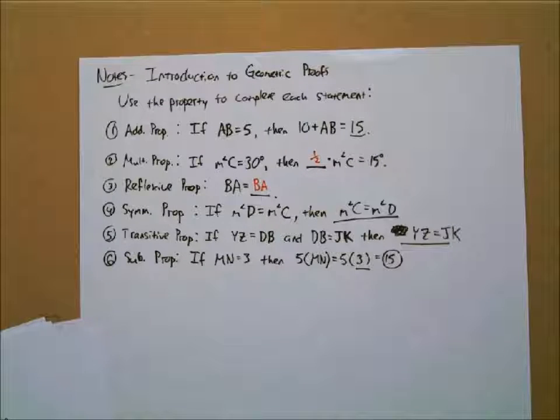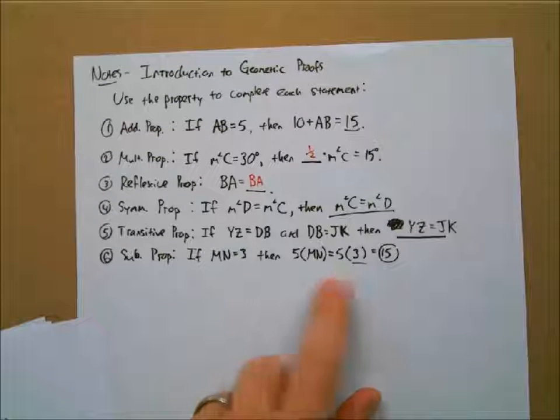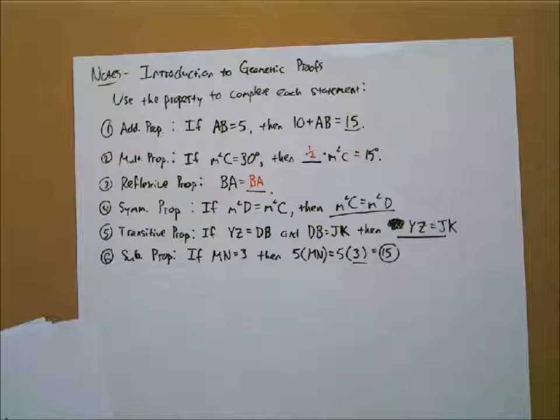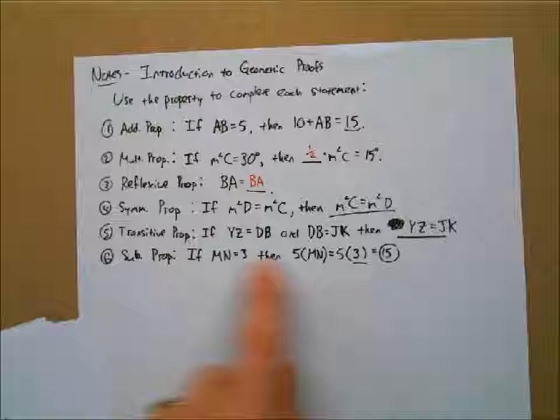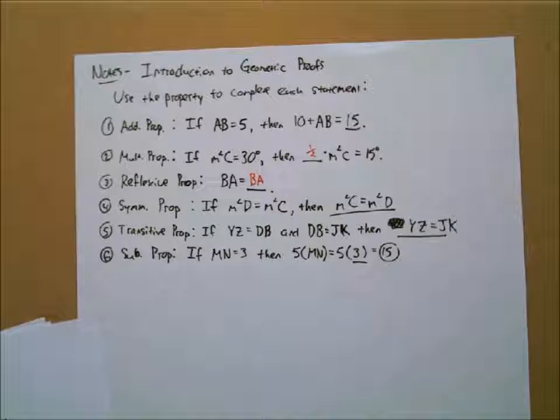Okay. And again, you could say, well, Mr. Whitmire, isn't that just the multiplication property? It's like, yeah, you could really call that the multiplication property there, because we're taking a true equation and then multiplying by 5 on both sides. So you could also call that multiplication property in that case. Other events with the substitution property will make some sense there. But for right now, we just say, yeah, it's multiplication. You could say substitution or multiplication there.